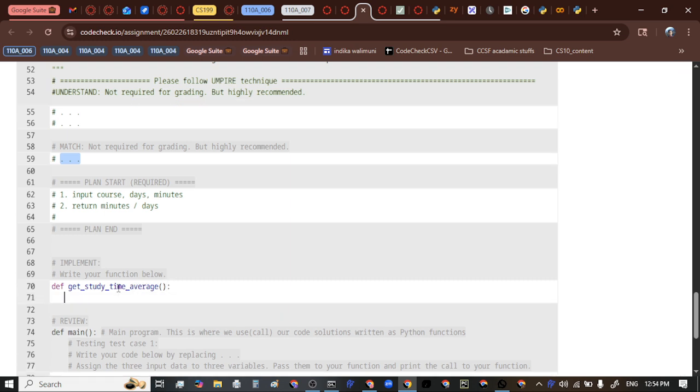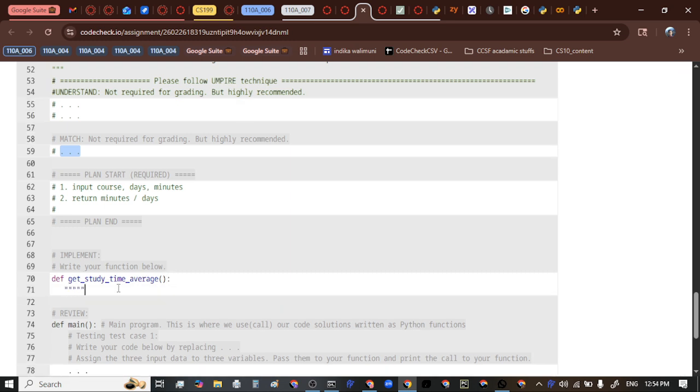Make sure to write the docstring because there is extra credit for that. Because if your function must return, then use the word returns. It says what it does: returns the average study time.